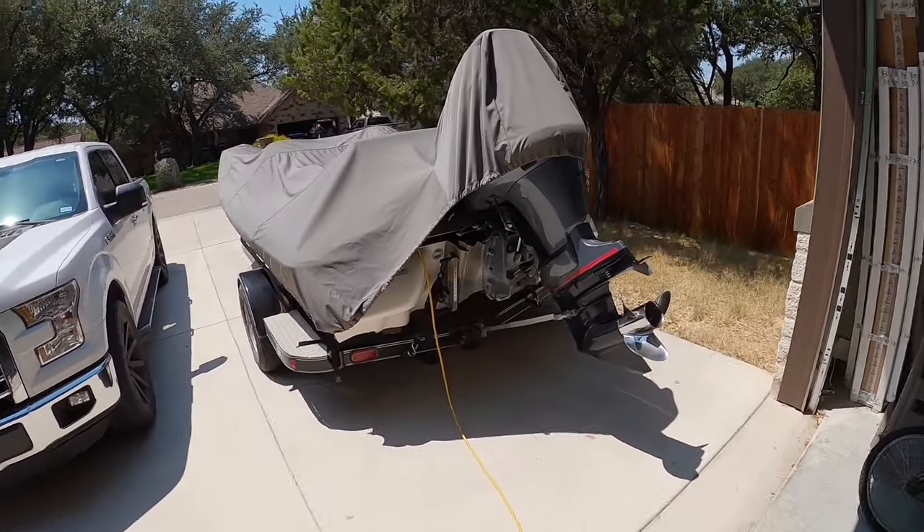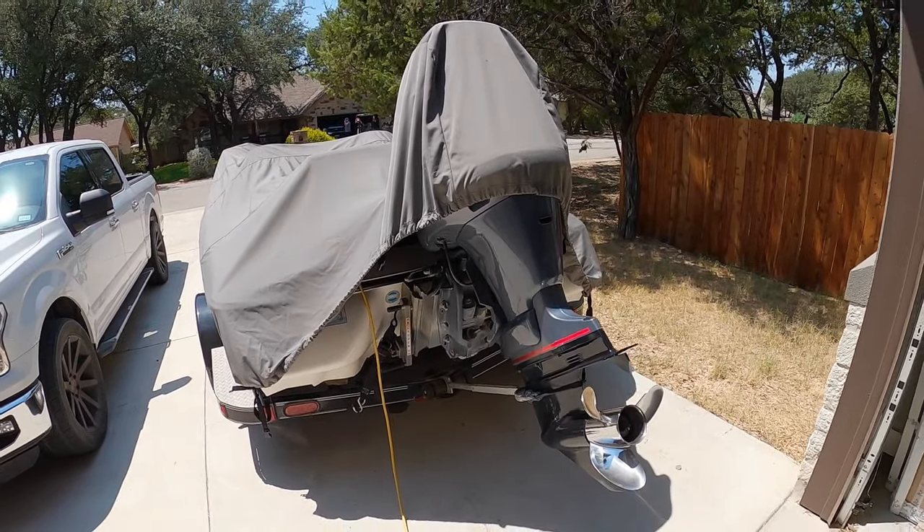And there it is, guys — Beetlejuice is cleaned and covered and ready for another day out on the water. I hope you enjoyed this little bit different style video today showing you how to launch and load a bass boat all by yourself. Like I mentioned at the beginning, this is just how I do it. Sometimes I'll use the keel guard and beach the boat, but for this one I wanted to show off the capabilities of the Ultrex — use that spot lock. I have to advise that if you do choose to use your spot lock feature on your trolling motor, you do so at your own risk. Normally I would just beach the boat with the keel guard, but I wanted to show off the Ultrex capabilities and make the video a little more interesting.